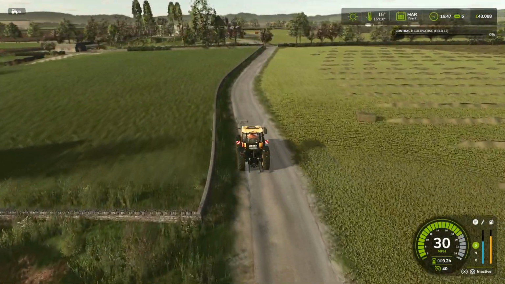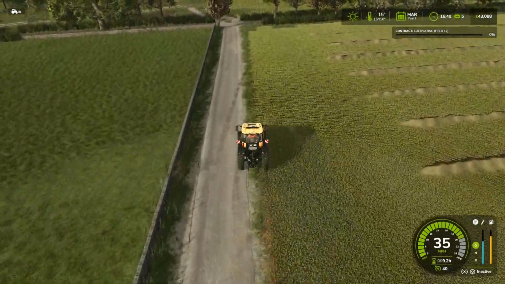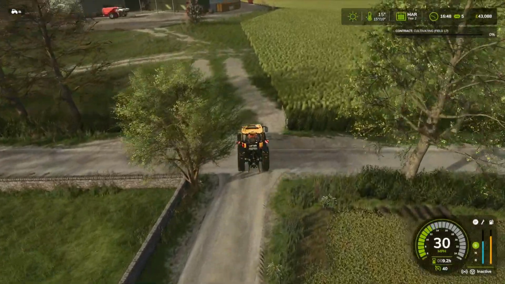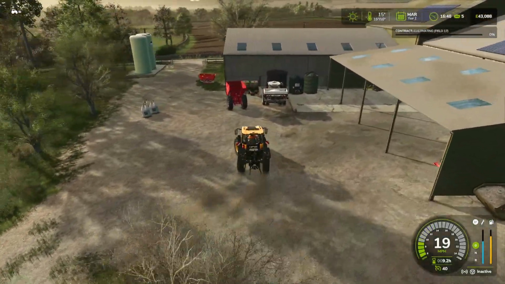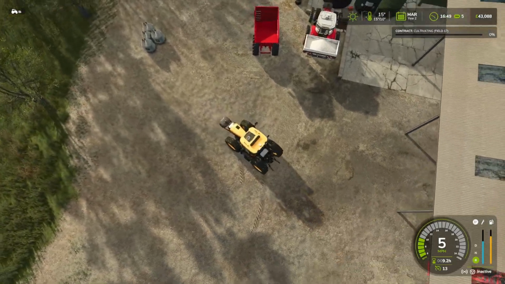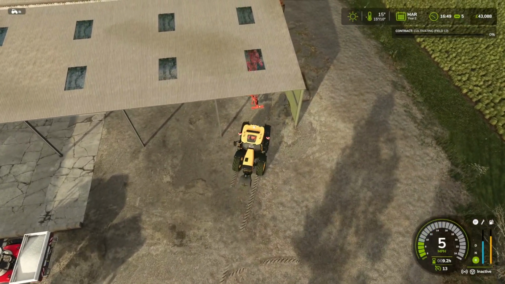Now, it feels like it's been forever since we've been on Oak Bridge, but we've got a lot to do. So let's just run up here. We're going to grab the cultivator. I've taken out a cultivating contract on field 17, which we need to check where it actually is, because I haven't looked, and I know it's a big field.